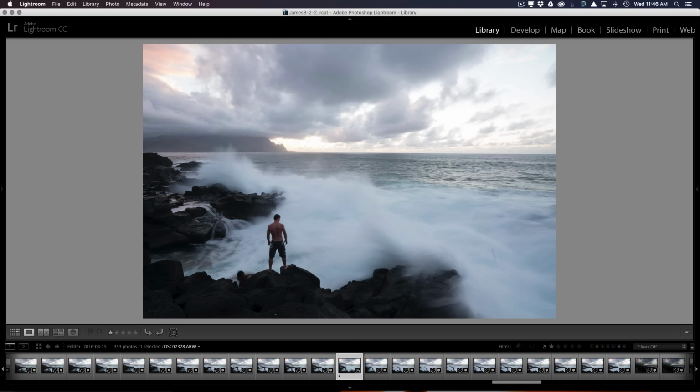Okay, so here's what I'll do. I'm only doing very minor work in Lightroom here. We're going to jump right into the ON1 suite. But I organize all my photos in Lightroom still, and before sending them over and doing the heavy lifting in ON1, with an exposure blend like I'm going to be doing in layers, I want to get the images as close as possible in terms of the light in each scene before I blend them together. And for my workflow, it works best doing it in Lightroom.